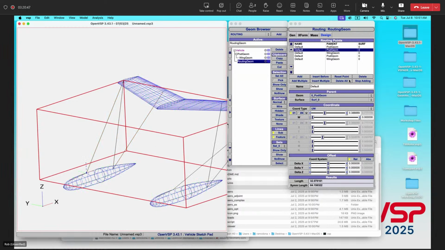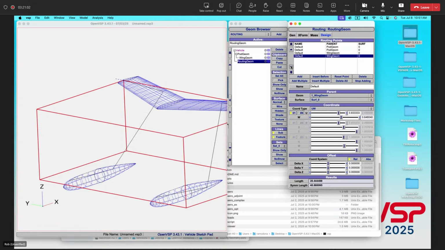I can, of course, delete that point because that was crazy. We don't want that. So we can delete, we can insert multiple. We can also reorder them. Right now, this point is number 2, but I can reorder that to be number 3 or number 4, and you can change whatever that order is, and the lines all update on the fly.